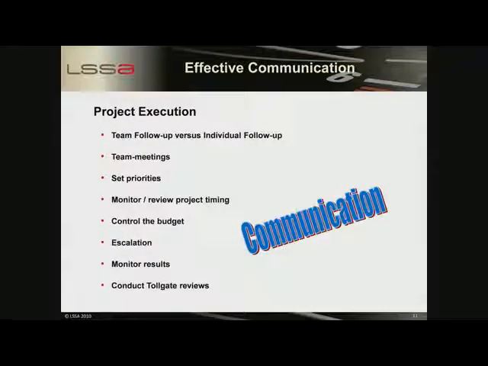Project execution follows certain rules which are controlled by the project leader. The project leader must ensure that the project follows the agreed upon timelines and budget and must set the priorities. Regular team meetings need to take place so that team follow-up is possible. Project board meetings also need to take place to review the progress of the project and so that escalation can take place when necessary. The most important factor, however, is good communication with the various stakeholders and with the rest of the organization.